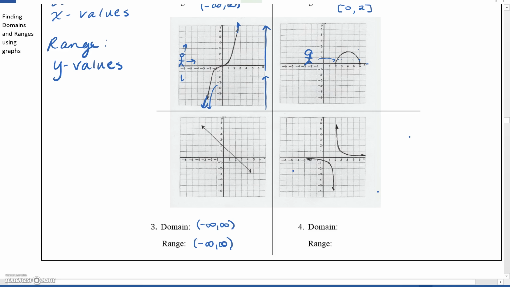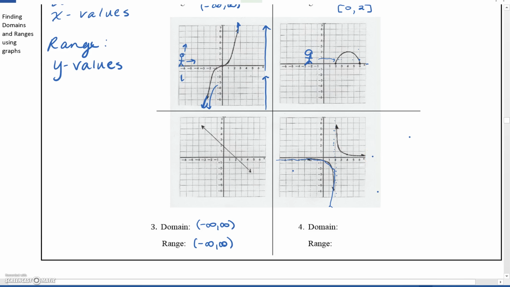Okay, let's look at number 4. Now number 4 is different than any one we've seen because we do have the arrows going to the left and to the right, meaning that the graph will continue on. So if we're traveling along the x-axis, we've got a graph, it's kind of leveling off, okay, and it goes down to negative infinity here. And what's important here is we don't have an x value at 2. And we'll talk about this later in the course, but that's actually called a vertical asymptote. So we have to leave out 2. But then after 2, it's going to go on and go toward infinity.